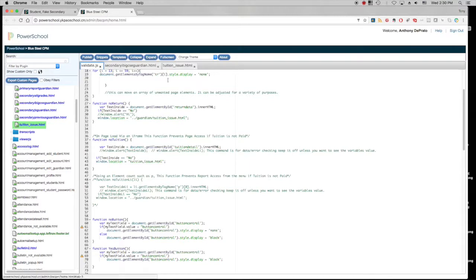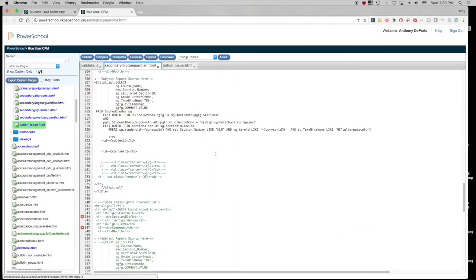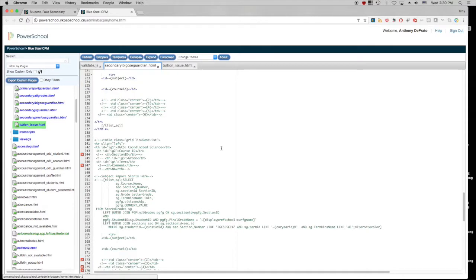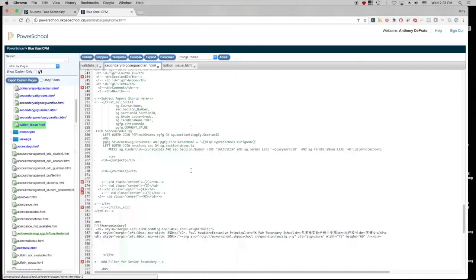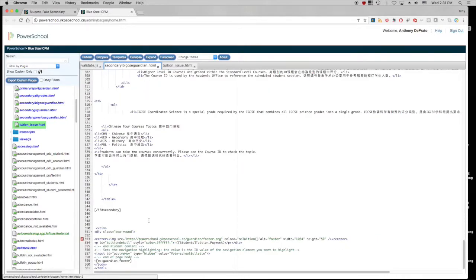is that within PowerSchool, here's my custom report card, for example. I've actually only put this on the report cards, but again, you could put it on any page. At the bottom of the report card, I have created a little onload through JavaScript: onload function no tuition. This is a footer that we're loading anyway, so when the image loads, it will call this function. You can call functions a few different ways. Some people use iframes. I know that you can force a body tag in.